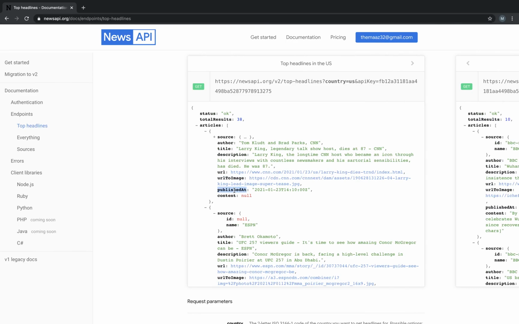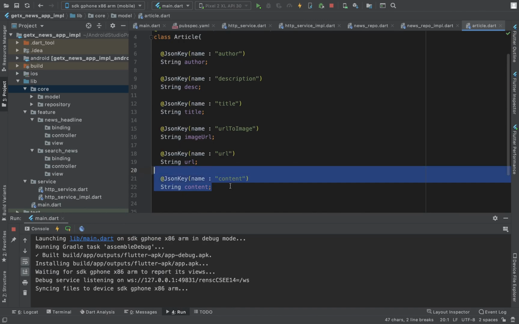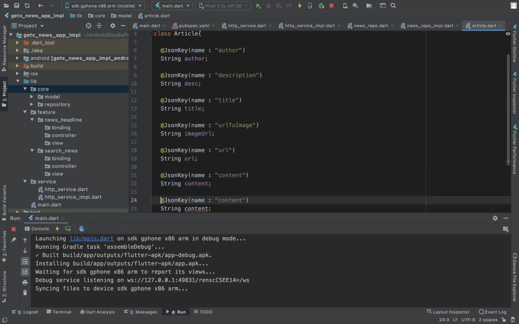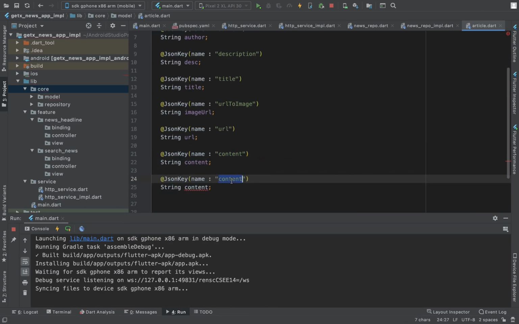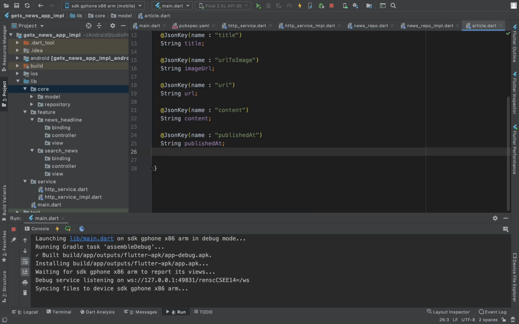So we have publish at as well. So let's include this as well. Not sure if I'm gonna use it, but still we are going to have everything that we are getting in the response, just we are leaving the source. So you can store it in a string. However, this should be parsed in the datetime format.